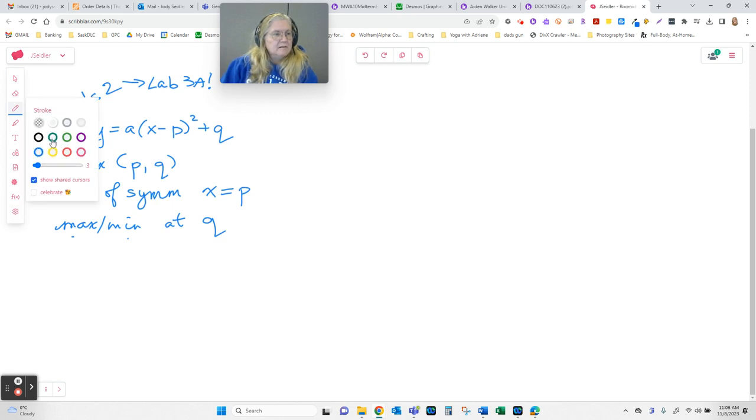What would happen if a was 0? What if we had an equation that looked like that? You know 0 times anything is 0, so really this becomes that. And you know 0 plus q is just q. If a is 0, we end up with an equation where it's just y equals a number. And if you think back to everything you've done in graphing, it's a horizontal line. So when a is 0, we end up with no parabola. We don't end up with a quadratic anymore.